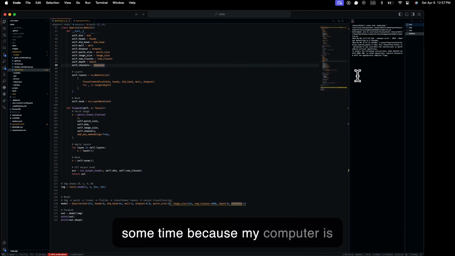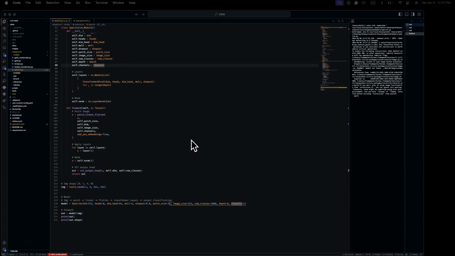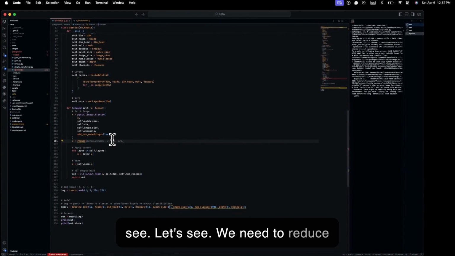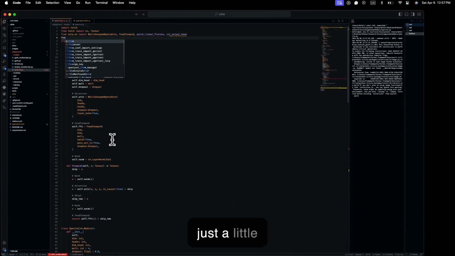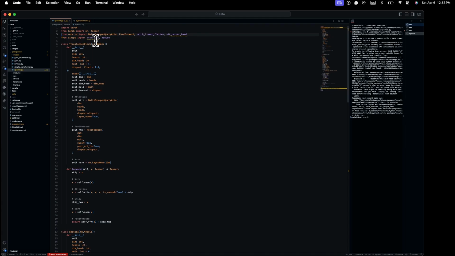It's taking some time because my computer is old, but let's see. We need to reduce this tensor. I see.